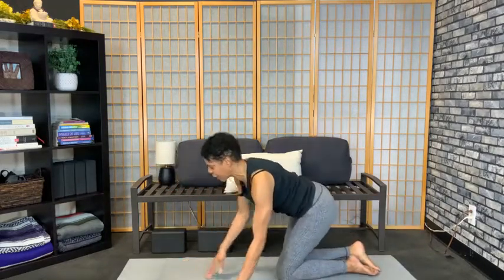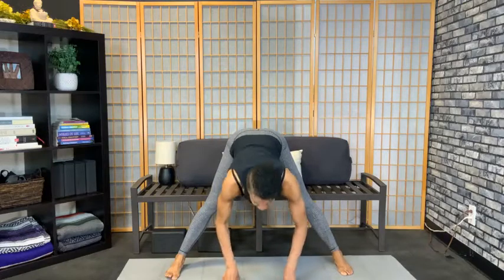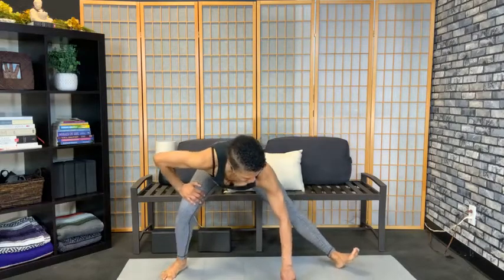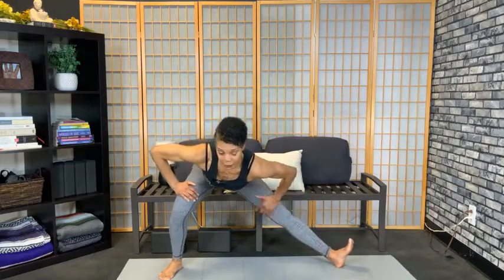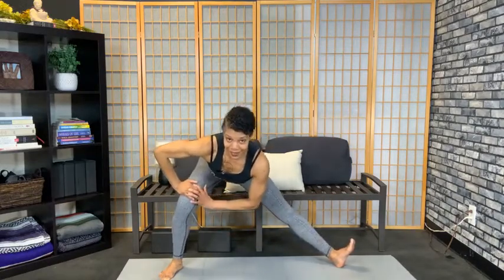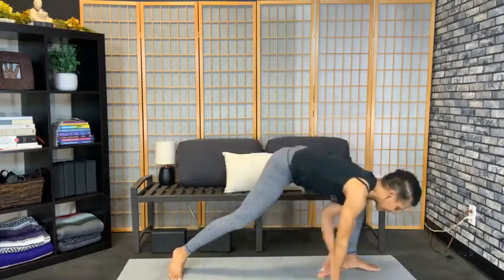Awesome. Good. Step the left foot forward, and we're going to meet in Prasarita Padottanasana. Yes, we are. We're going to lift up, put a bend in here, turn up, right foot and squat. 10. So it's like a half squat. I call it a lateral lunge. 9 and up. 8. It's all about this leg. Right on. 7. Keep it long and straight. 6. Flex the toes up. 5. 4 more. 4. Breathe. 3. Both legs are burning. 2. And a 1. Good. Downward facing dog facing the right side.